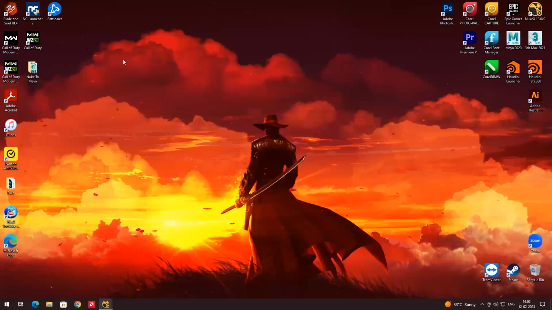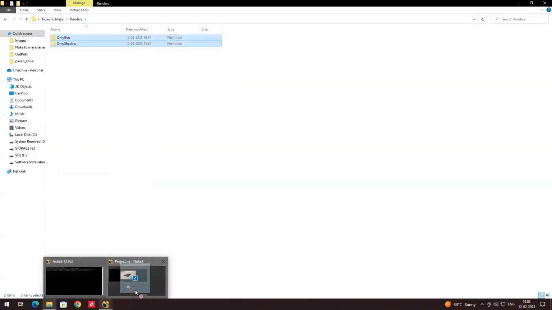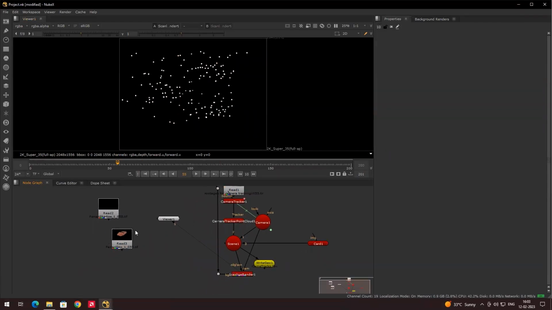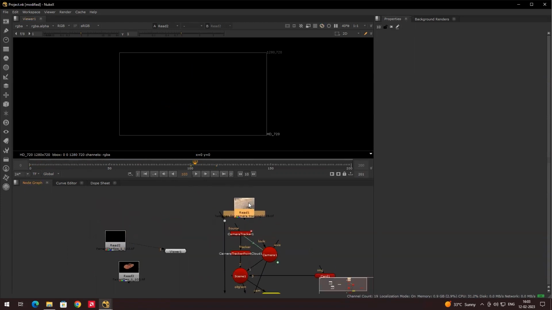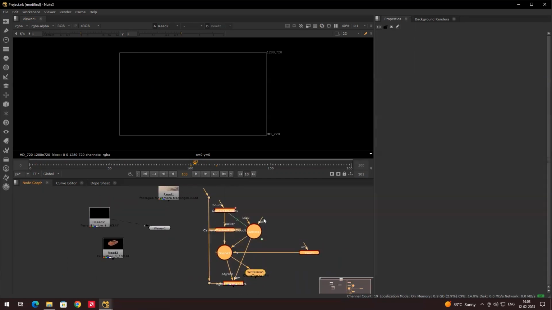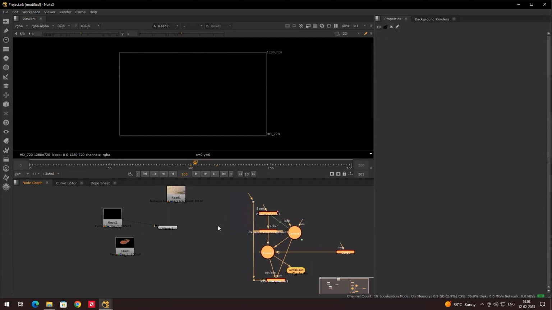So we'll go to the location and you can just drag this directly into here. I will set the viewer to here. Now you can see this is the geometry and now this is the shadows. So now we'll merge this. We have no need of these nodes here, we can put them aside. In future, suppose if you want to refine any camera tracking, then we can use this. Now we will put them aside.